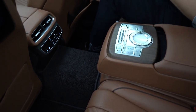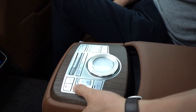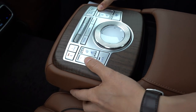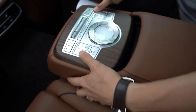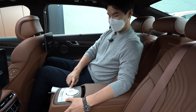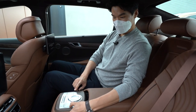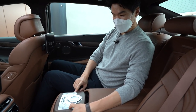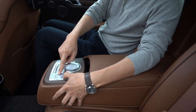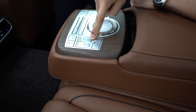Some mat pockets here. And look, we can recline the seats like this. You see it? Recline the seats like this. Oh, it goes pretty far. So we can also do that for the other side, so it looks pretty good. And we also have three-stage heated and ventilated seats, it's not working, but we have them.